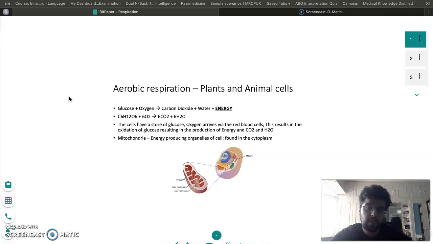Perfect. So you're probably wondering, where does oxygen come from? Where does the glucose come from? So as you know, we breathe in and out. The oxygen attaches to the red blood cells. The red blood cells go around the body and they release the oxygen, okay? And so the supply for this reaction basically comes from the red blood cells and the blood flow. And then what you've got is your glucose. And your glucose is actually found inside most of your cells.